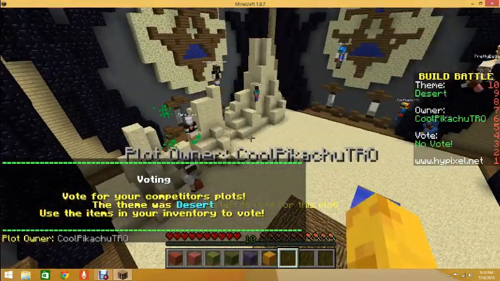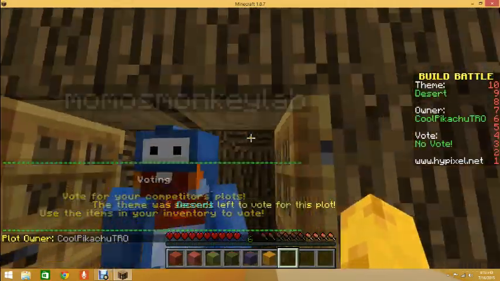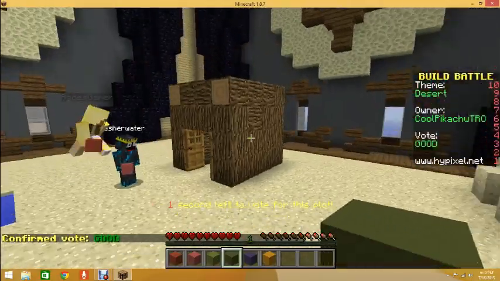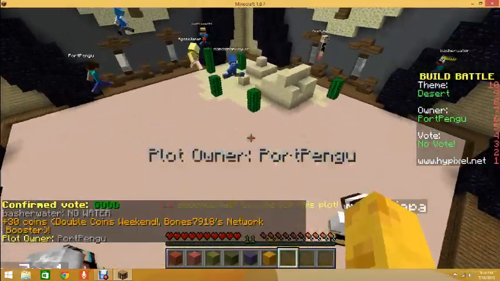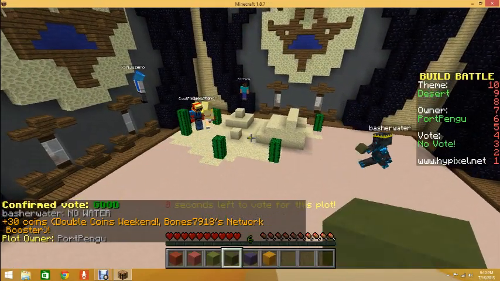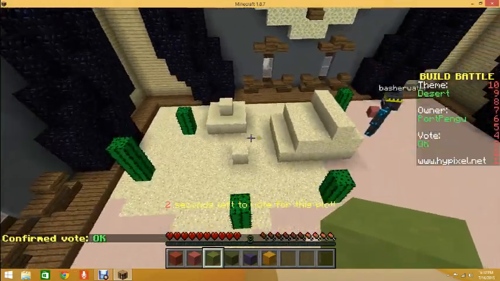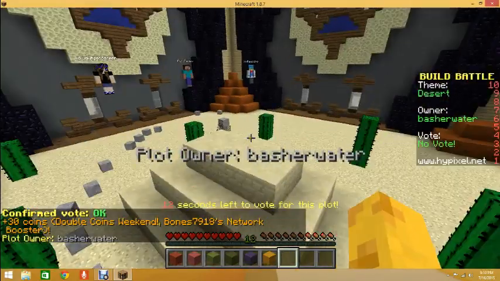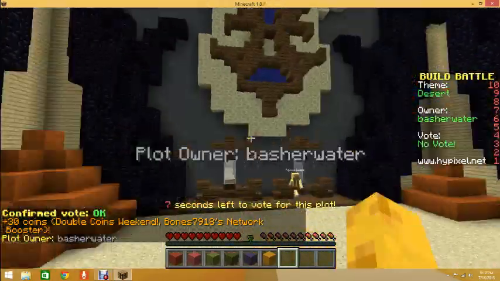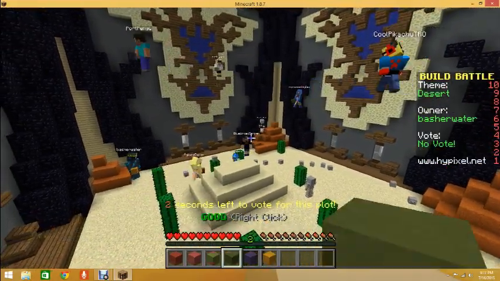Here, let's see what these guys have. What is this? Is this a little house? This is a little house. Oh, it's so cute. Here, I'm gonna give him a good. Because, you know, you can tell it's a desert. Yeah, he put water. That's what I should have done. Ooh, I don't know. This guy's is kind of good. I'm just gonna give him okay. Because I know where he's going with it. Just, it's not really. Ooh. This guy has a good one. Like, I like this. I like the skeletons and the little red sand dirt stuff. So I'm gonna give him good on that.